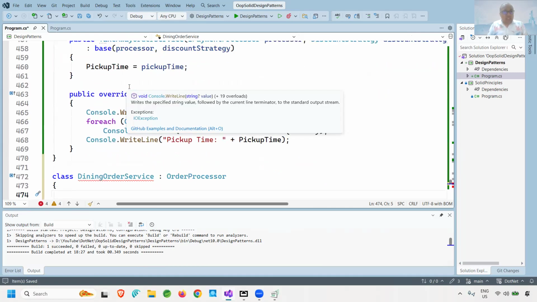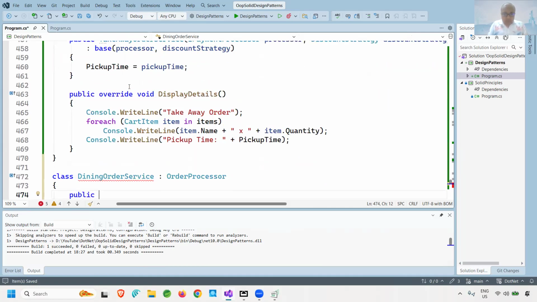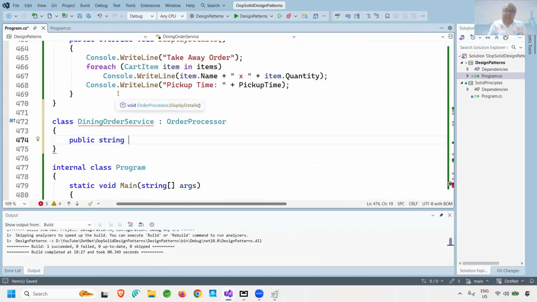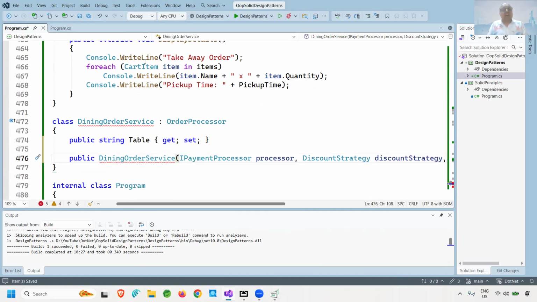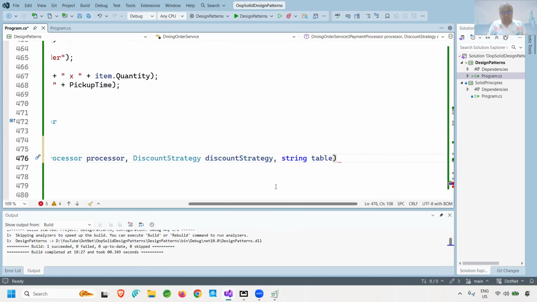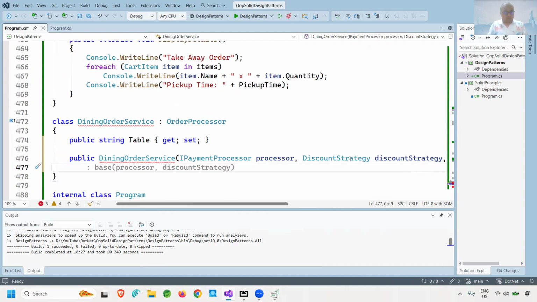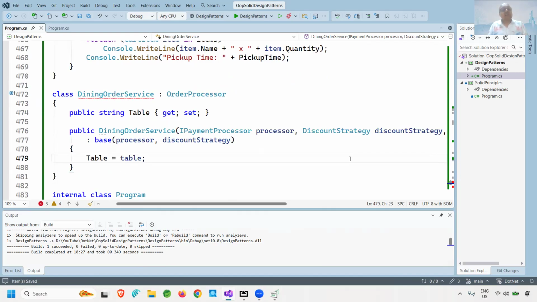But in that particular case, I want to take the public string, let's say table number. Let me write the constructor, which is taking the payment processor, discount strategy, as well as the table number. Let me call the base class constructor, and over here, let me initialize the table.